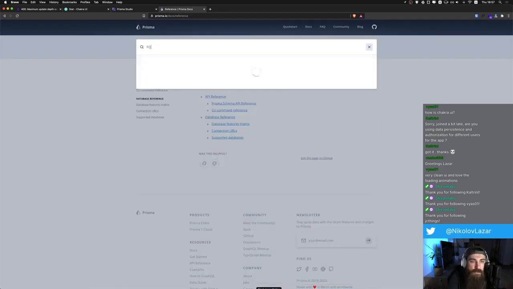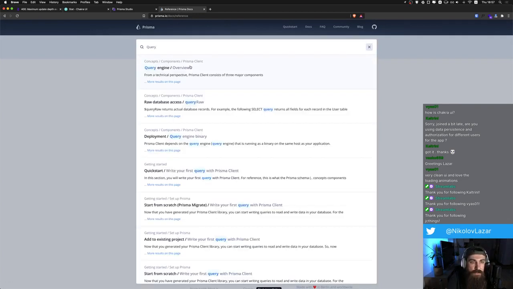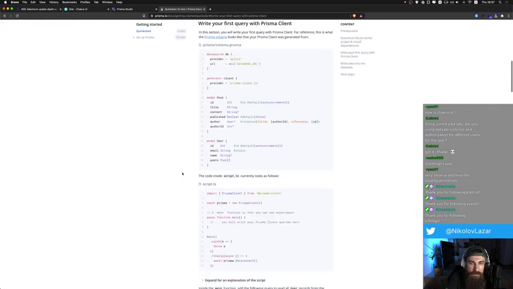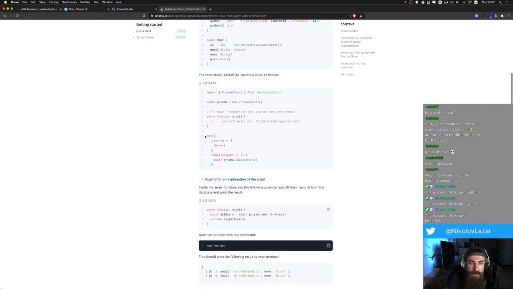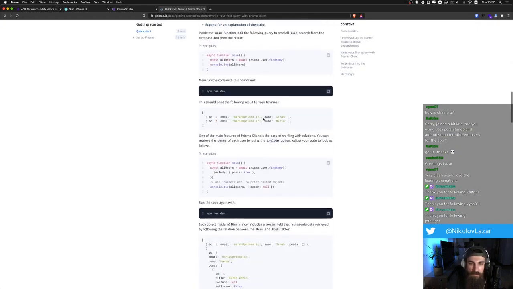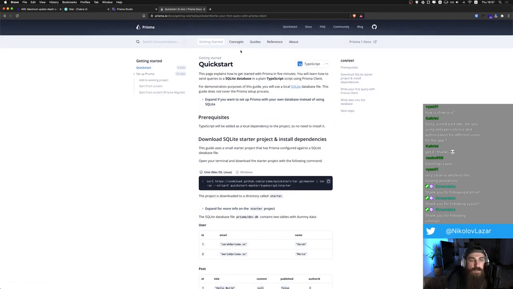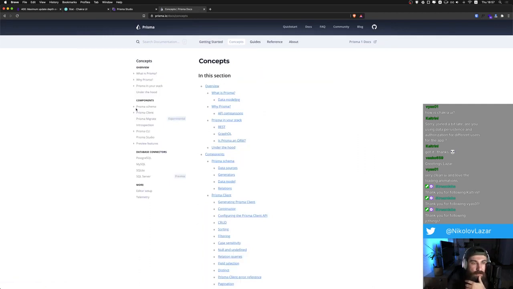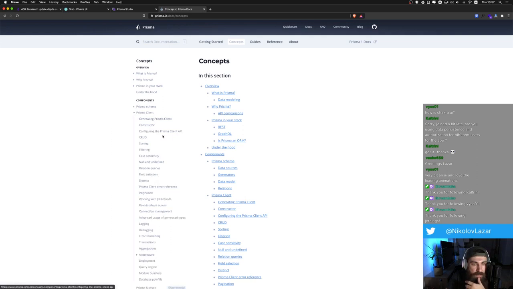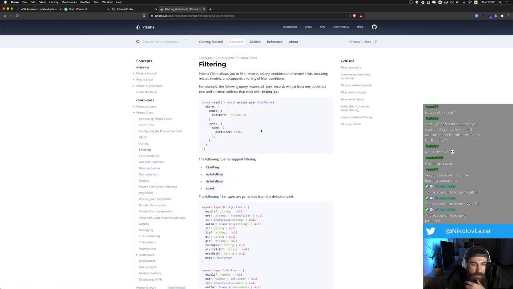No, query. This is query building. Deployment. Write your first query with Prisma Client. Okay, let's see. But this is just the getting started, so maybe we should move to the guides. I don't know. Prisma Client. Generating, CRUD, sorting, filtering. Maybe try filtering, yeah.